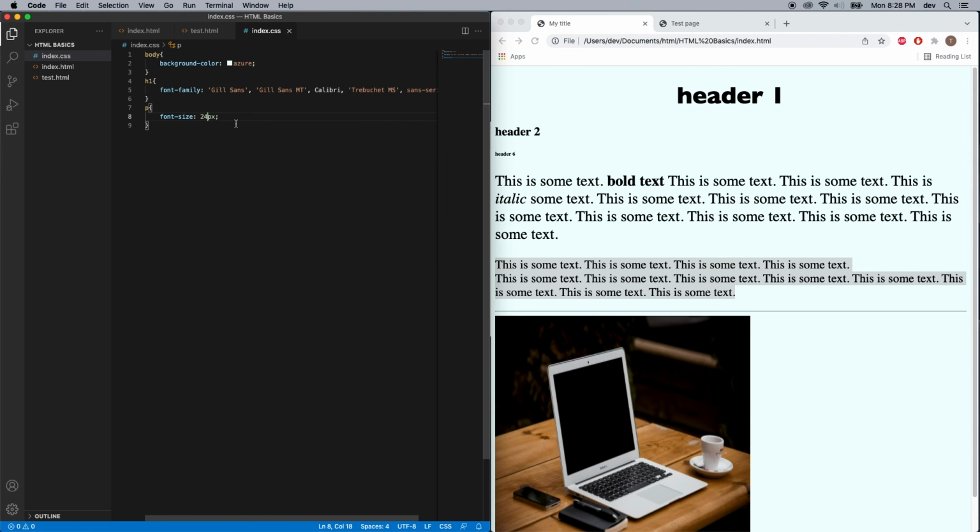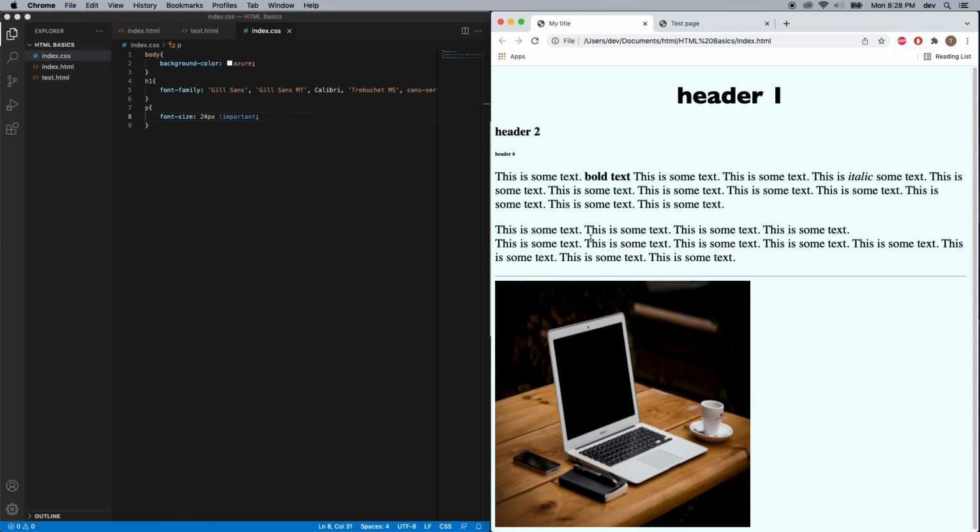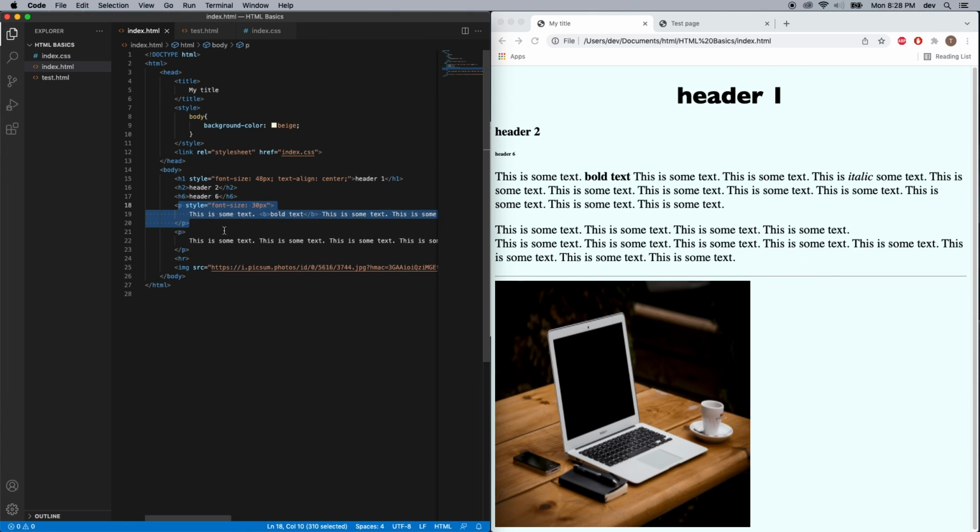But now if you want the properties, or the styles, from the external style sheet to always take priority, then in that case what you need to do is just specify an important keyword in there and just say save. And if you refresh this, so see, this specific keyword means that it is always going to take priority over whatever is specified in the inline styles. So that is basically the 3 ways you can specify the styles in your HTML document.